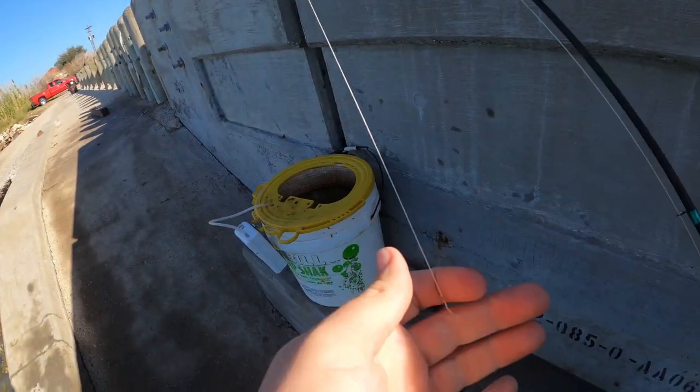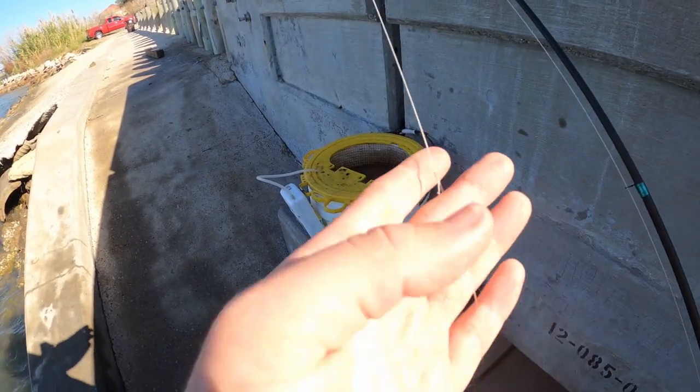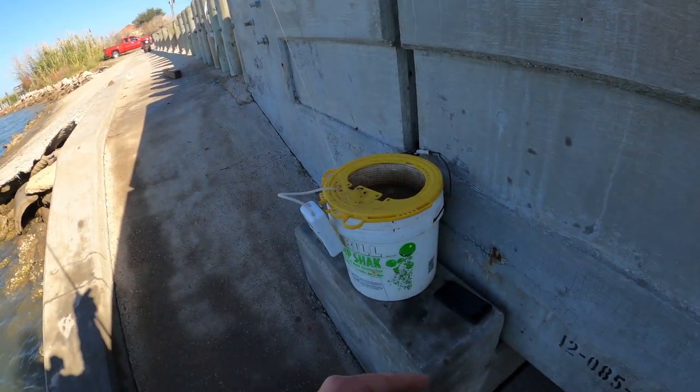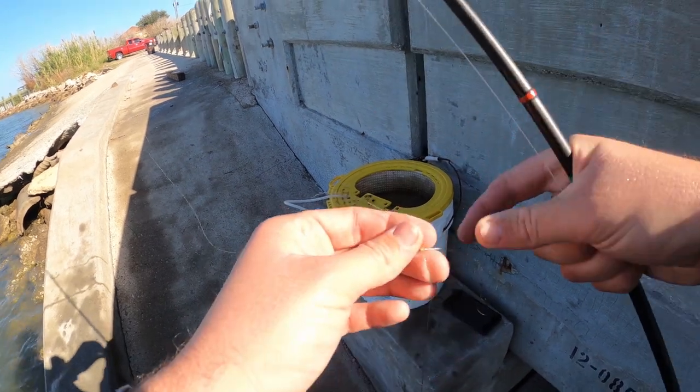And then we have our 20 pound tied off to a braid to fluoro knot, which I have a video on the channel showing how to tie this. Just super simple. And I like to make my leader super long so I don't have to keep on tying on a new leader. If this breaks off, I can just move the line, tie on a new one.